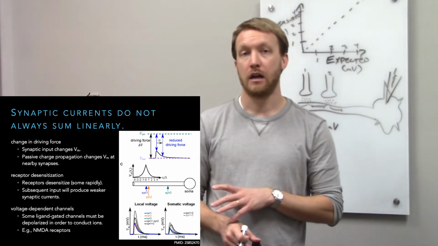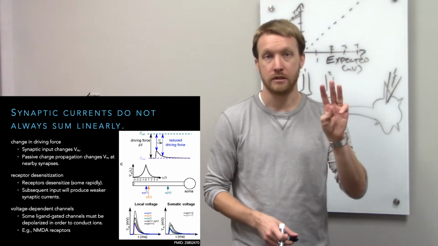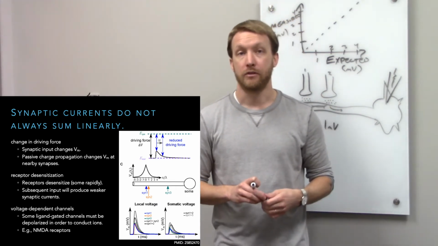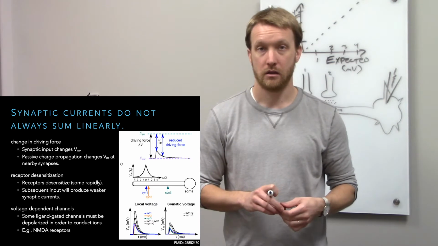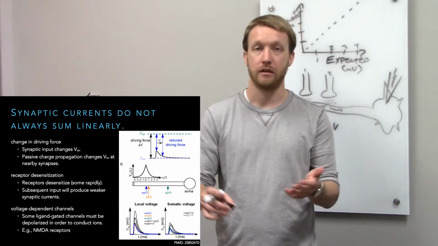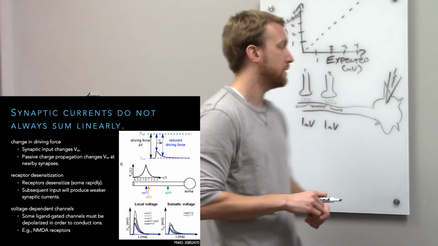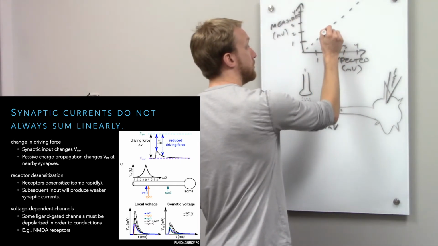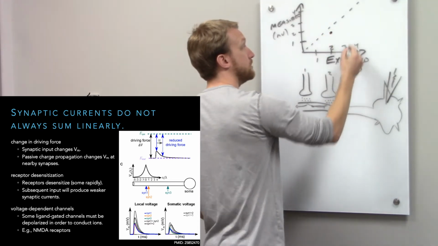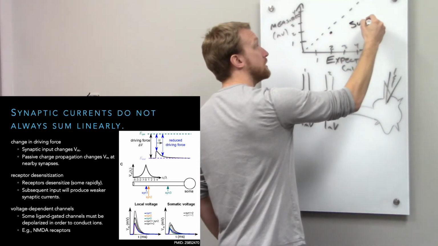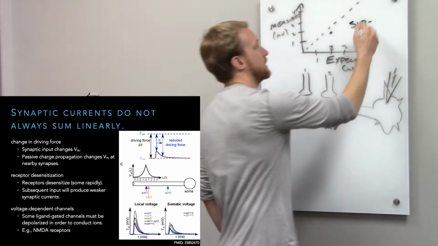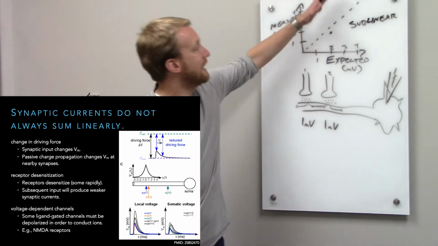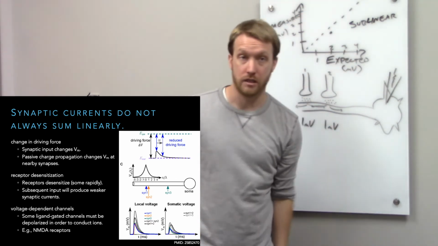The plots on the bottom are showing you 3 different synapses, and then synapse 1 and 2, what you'd expect arithmetically, that's the gray line there, and then what do you see whenever you actually measure it, that's the black line. So 1 and 1 should give us 2, but it doesn't. It gives us something less than 2, and that's why we call this over here sublinear. I guess I can write that. Sublinear summation. We're getting less than we would expect, but that's not always the case.